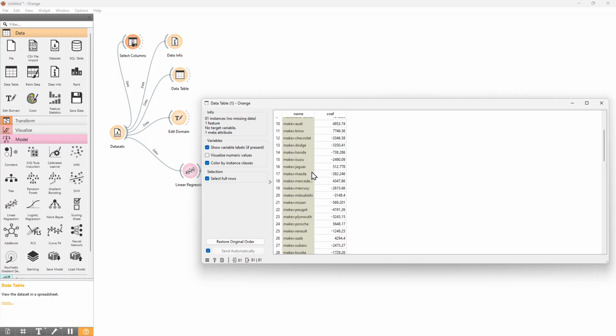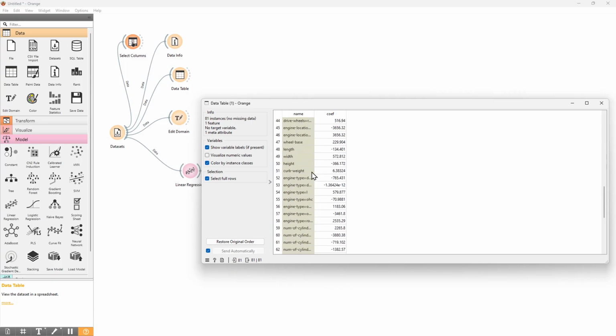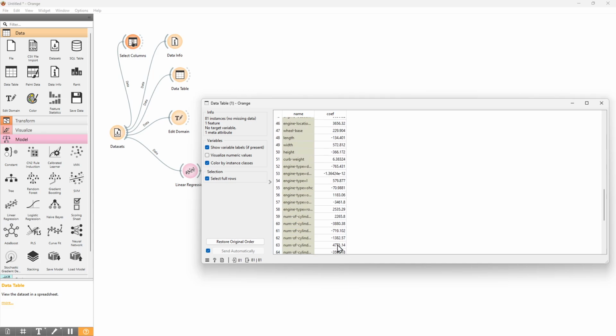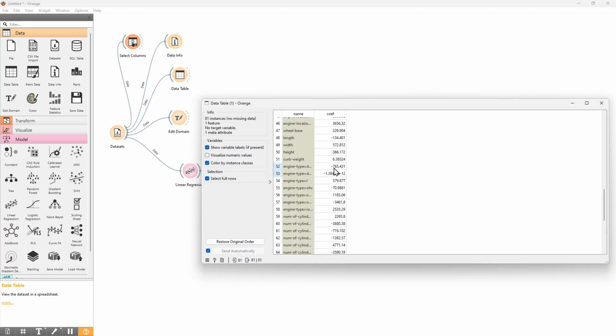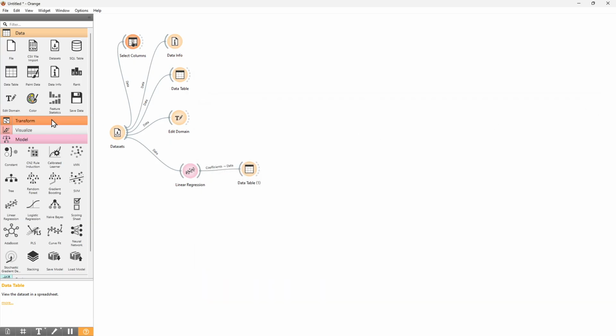You see we have all these coefficients now, and because we have so many categorical variables and so many unique values within the categorical variables, we end up with 81 columns now. That's quite a bit. Okay, but now our linear regression model is ready. We can see the coefficients. Now, one thing: as far as I know, in Orange we cannot see the p-values of these coefficients, like how significant they are. We cannot see that kind of information. Just letting you know on that.